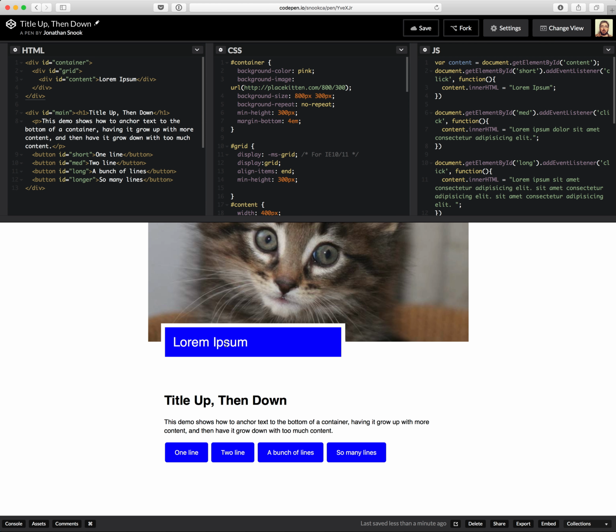Now, the way I've normally seen this done is where you have this fixed height, because it's an image. We know we can export that. We have a fixed height to it, and then we're going to absolutely position the element to the bottom. The problem with that is that the more text that we add to it, it's eventually going to go too high.